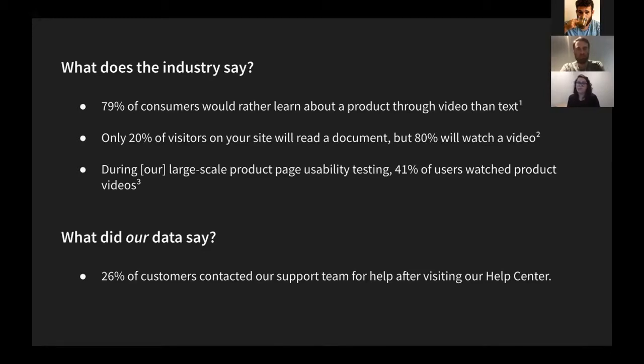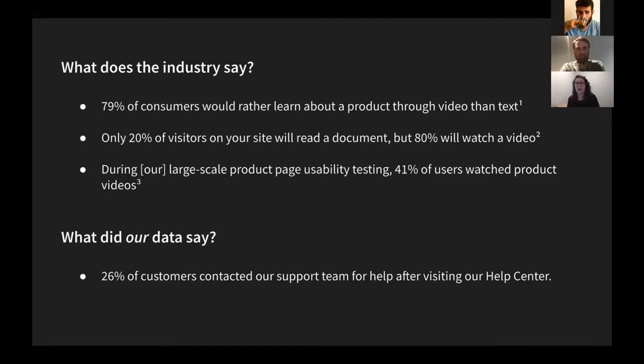But we also needed to do more to cater to the people who didn't want to read heavy documentation, or who were just going to gloss over our content in order to get something done. So we took a look at our industry. This was probably around 2017, 2018. And we tried to figure out what could we learn from other brands, and how was video changing the way that people adopted products. And this is what we found.